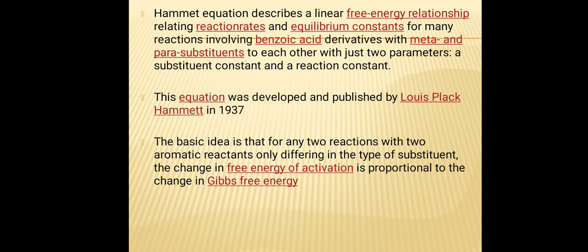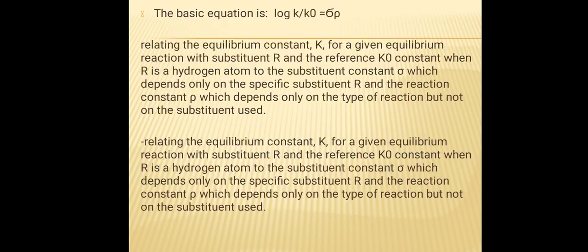The basic idea is that for any two reactions with two aromatic reactants only differing in the type of substituents, the change in free energy of activation is proportional to the change in Gibbs free energy. The basic equation of Hammett is log of k upon k0 equals sigma into rho. This is a very important equation of Hammett.